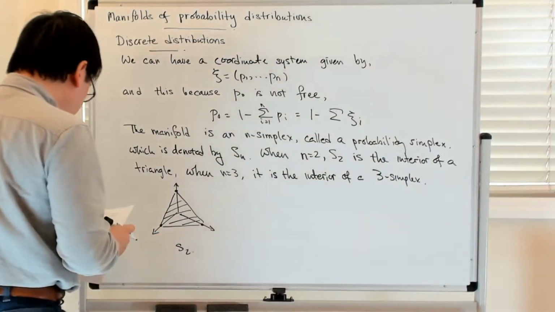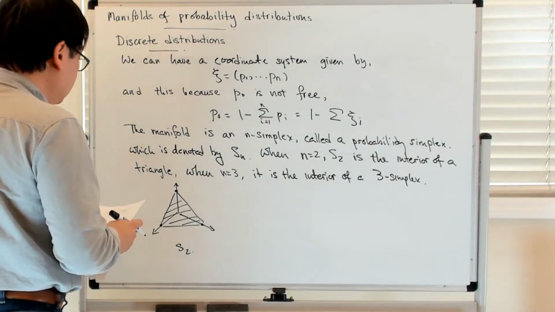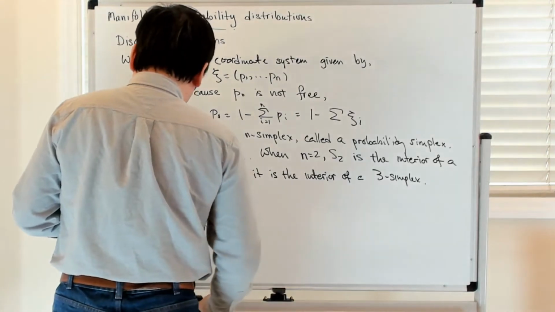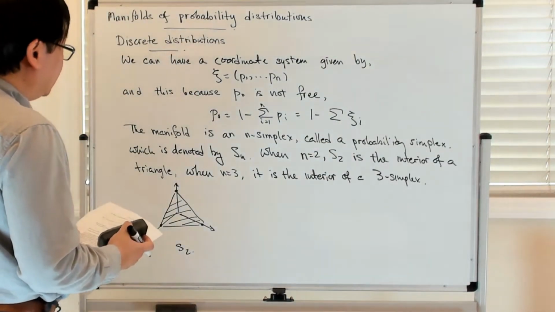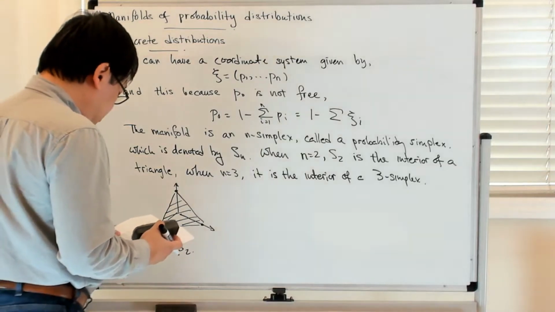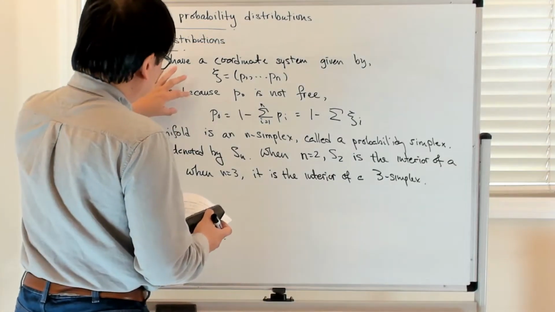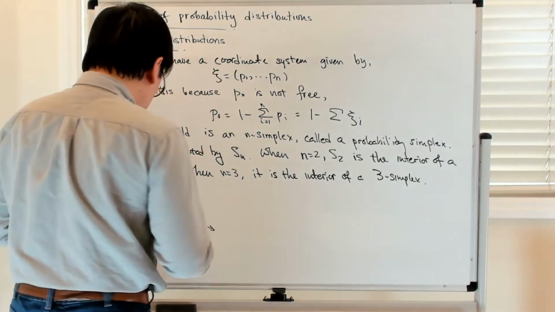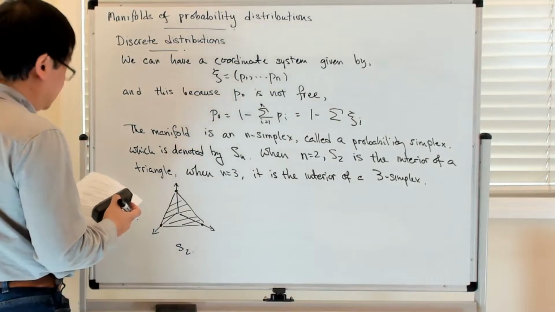And you can introduce some random variables, okay? And then what we're going to do basically is introduce a different sort of coordinate system, if you will, for this space of discrete distributions.